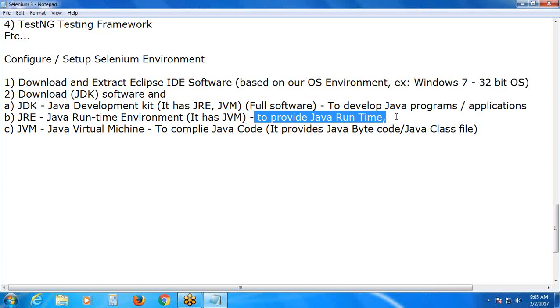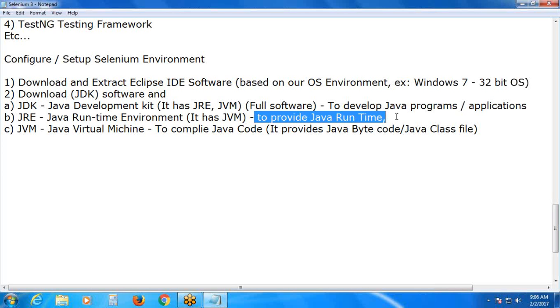No, sir. What is the problem? Tell me. Suppose in your computer, you need to develop Java programs. For that, you need to install Java, JDK software, na? Isn't it? Yes, sir. Suppose you need not develop any Java program, you just want to run a Java application in your computer.